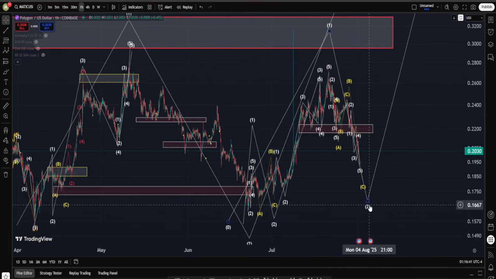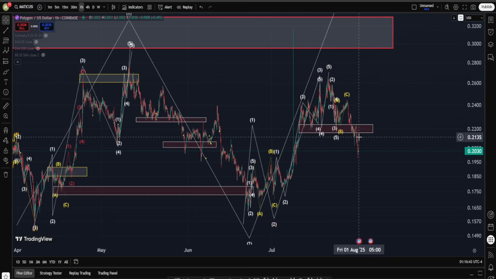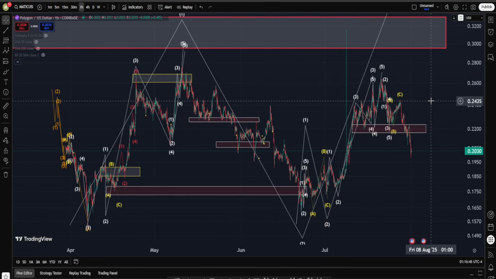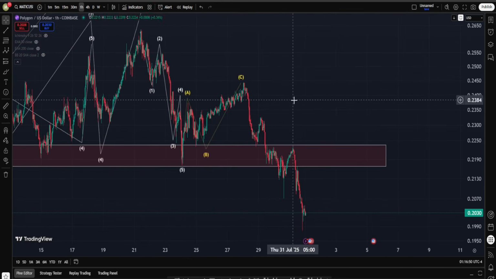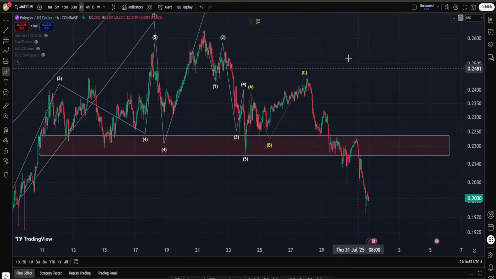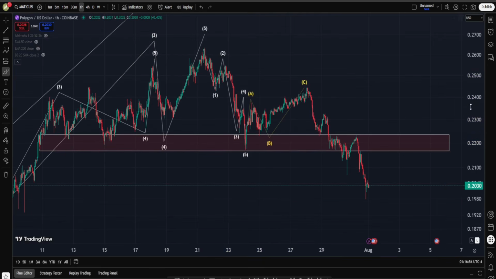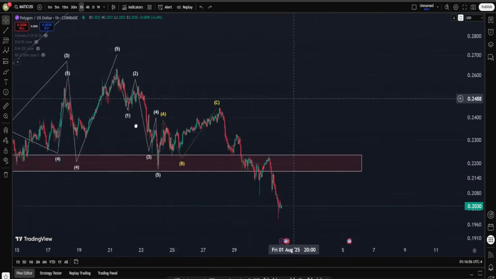And in this update, we are going to check out Polygon's price chart. And unfortunately, the bearish count just in a very short term played out. Why is that? You see, if you remember the last time that we talked about Polygon, we were right in here. And the idea was that in terms of Elliott's waves, excuse me, what just happened?